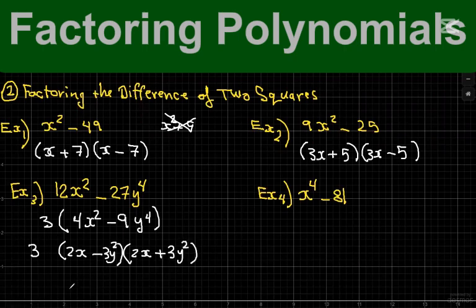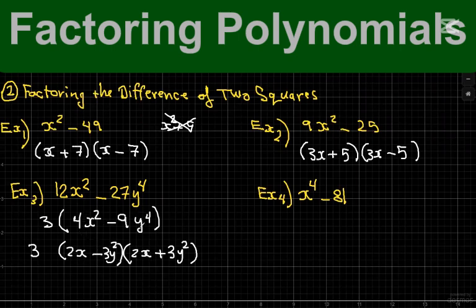Here is much nicer like this. So I'll go through this one more time. First thing we look out for is the greatest common factor, which is 3. Now I take out the 3, and when I take out the 3 as a greatest common factor, I get that inside the brackets. When I look at this, I recognize this is exactly the difference of two squares. Then I use that method on here as well. So the square root of 4x squared is 2x, so 2x here, 2x there.